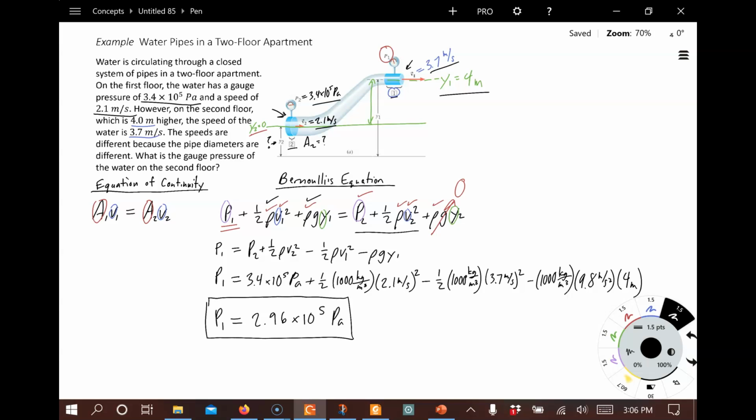A general comment about this type of problem: anytime we have fluid flow in a tube that may change height, that may change diameter, we can always apply the equation of continuity and Bernoulli's equation. Together, they both explain the phenomenon. And notice that the equation of continuity and Bernoulli's equation each have speed in it, the fluid speed. So if you solve for V in one, you can always plug it into the other equation. In this particular example, we didn't have to do that, but in general, that's a good method for solving problems depending on what information you have. There's always 4 variables, and you want to try to figure out how to answer the ones that you don't know using these 2 equations.